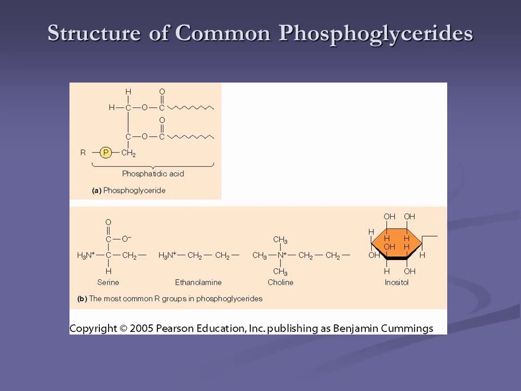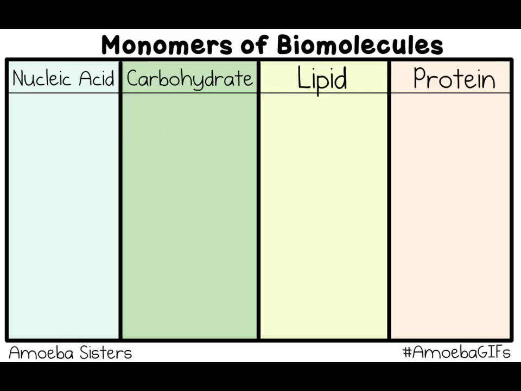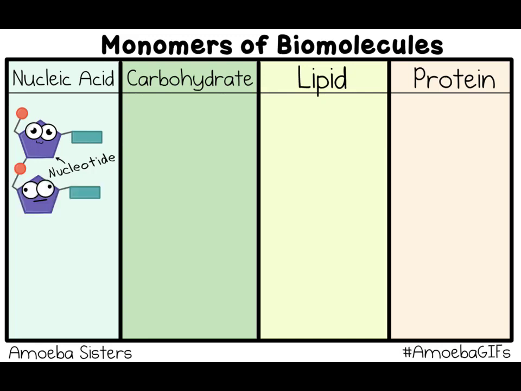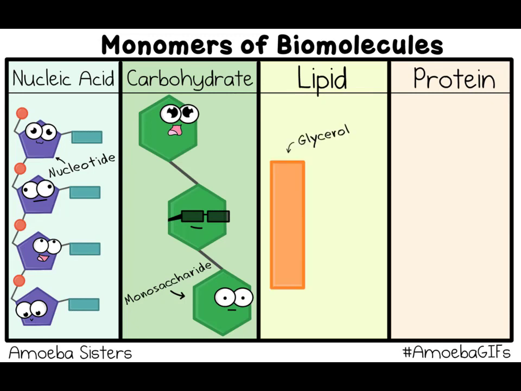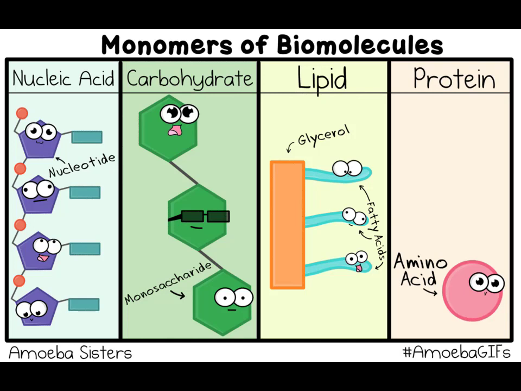Right now we're just pouring all the Legos out on the floor and sorting them out — that's what we're doing in these first couple of chapters, putting the building blocks on the floor. Here are our categories of biological molecules: you can see our monomers, the polymers, and we've talked about how they're assembled and some of their importance as we begin to build up the functional units of our cells.